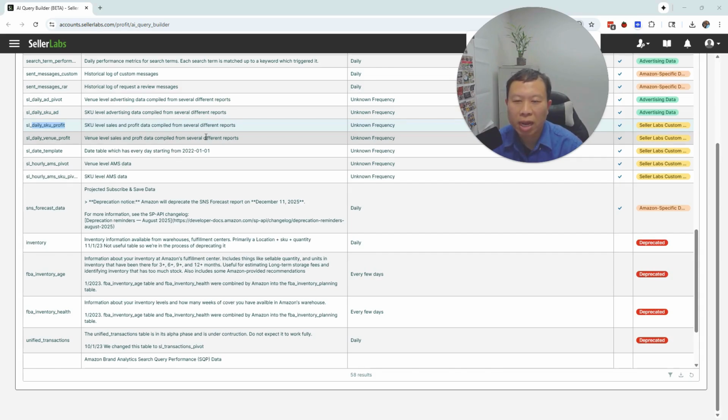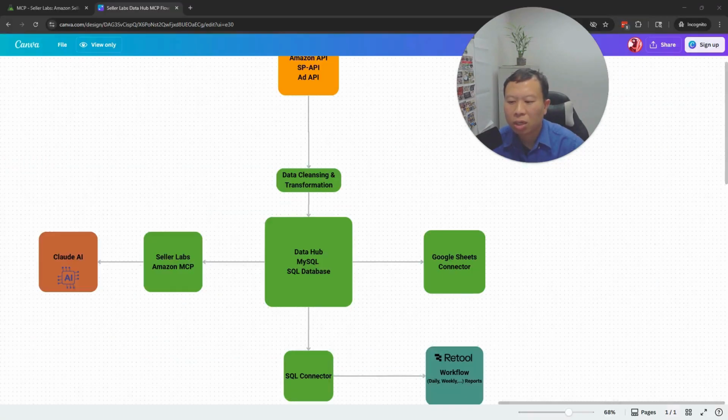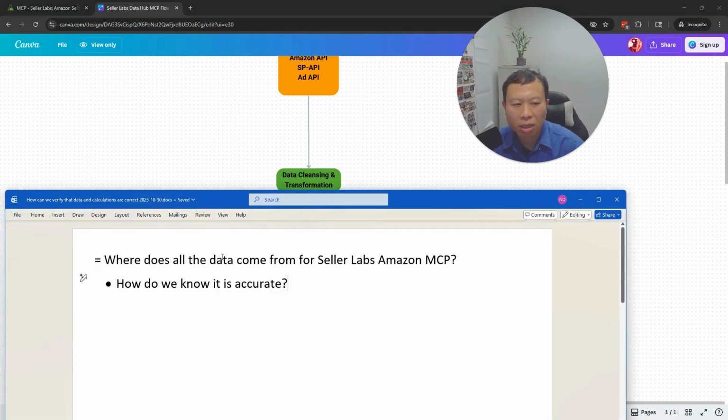So what I would ask is, whatever data provider you have, will they allow you to get to the data yourself like we do? With a MySQL connector, you can get to the underlying data yourself, view it for yourself, and see for the sources whether it's accurate or not. That's how I would answer, where does all the data come from and how accurate is it?